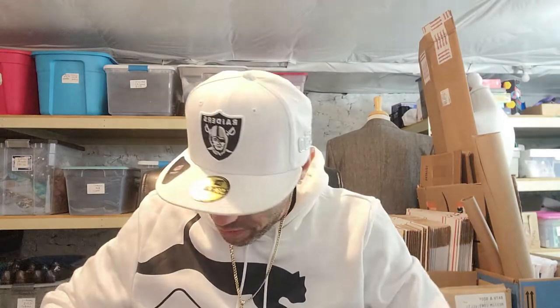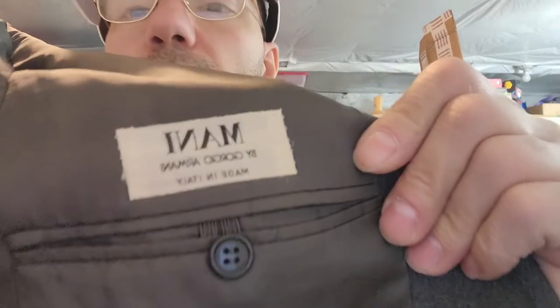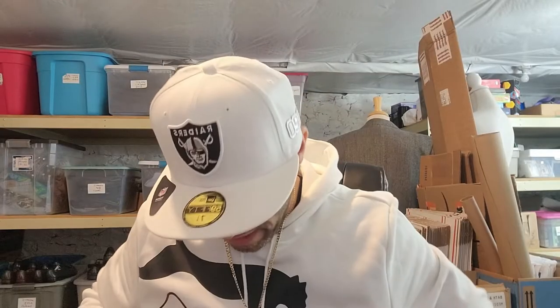All right, and this one was, I did see an Armani button down, had bad collar stain, and I saw some Ermenegildo Zegna. They don't sell well for me. They just sit forever. So this was Armani by Giorgio Armani. I probably should have looked at the tag. Usually you can look right at the tag. This is pure virgin wool, viscose lining. I'll probably get like 50 for this, between 50 and 75. $7.99. It doesn't have anything really special going on with it. It's just like a solid gray. So it's probably a suit jacket. And I didn't see the pants, which I actually did look for and I didn't see them. Make sure that, yeah, there's definitely a stink bug somewhere. Because they stink.